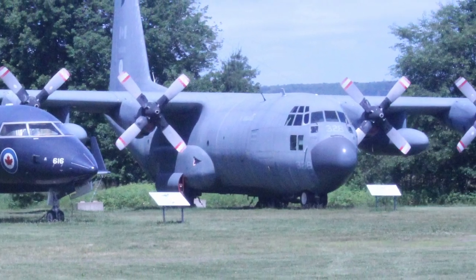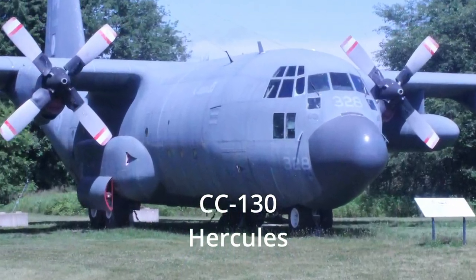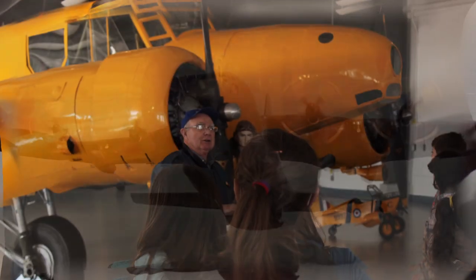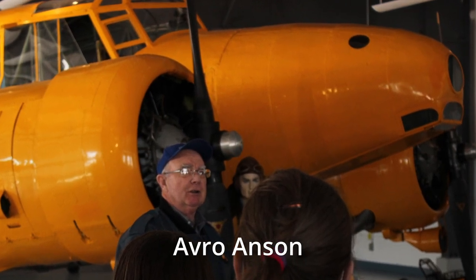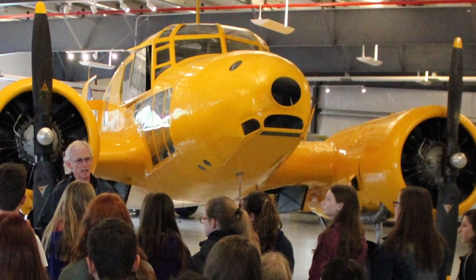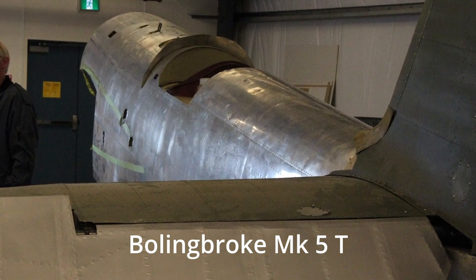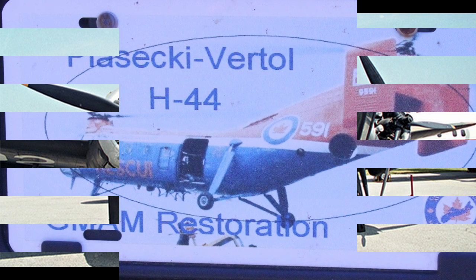Moving over to the Hercules on display — this is one of the new additions to the museum — and this is what it looked like in its flying days. Not outside is an Avro Anson that was built in Amherst, Nova Scotia. Lloyd Graham and this author are talking to students as part of the flight education program and showing the beginning restorations of a Bolingbroke, which hopefully will look like the original when completed.